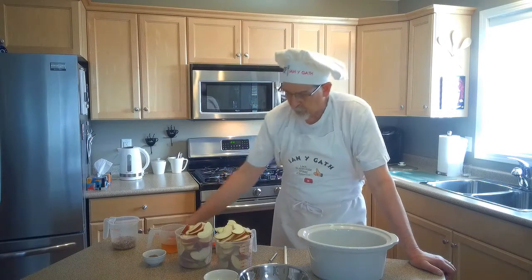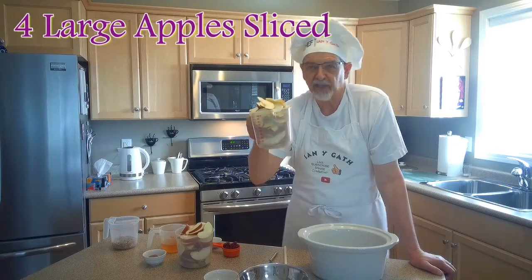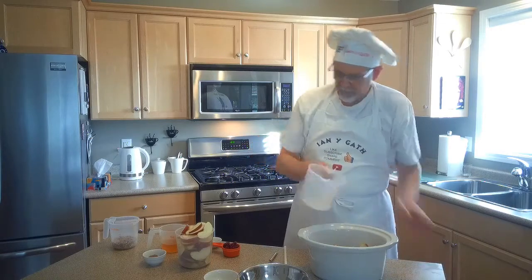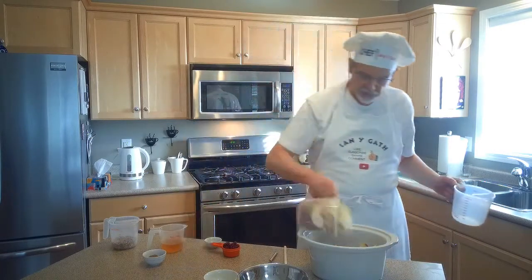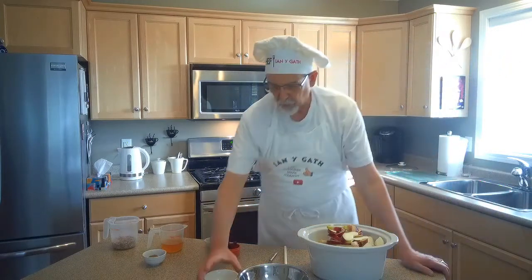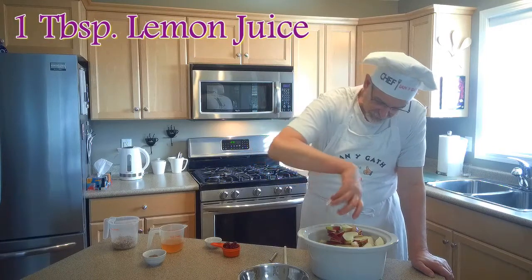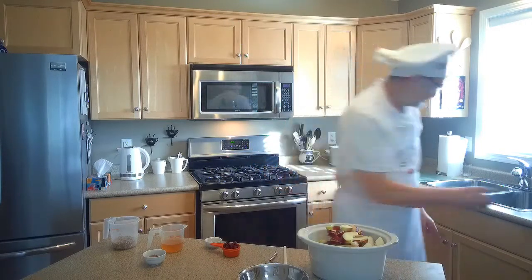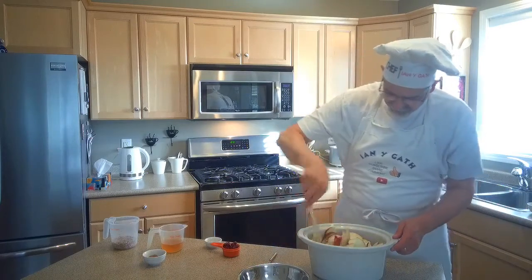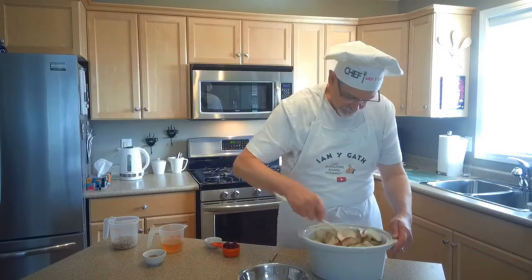The first thing you are going to want is four large apples, cored and sliced. The kind of apples is totally up to you. Just dump them right in your slow cooker. The next thing you're going to want is a tablespoon of lemon juice, which you're going to sprinkle over your apples. You just want to move that around in there. This is basically to keep your apples from going brown while you're doing the other things you need to do.